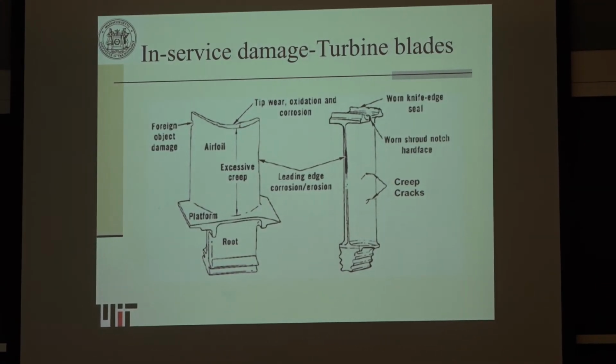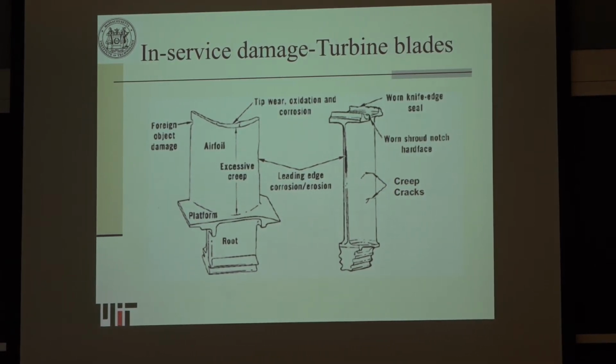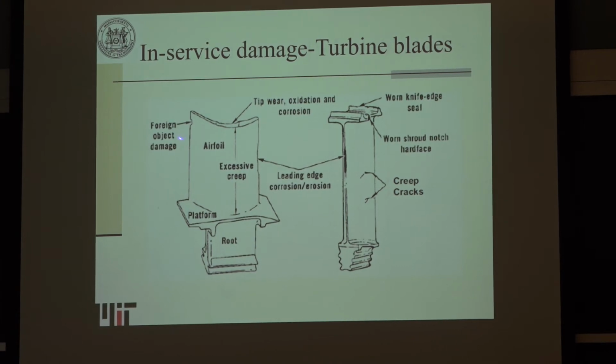So just a quick slide on in-service damage for blades. And you'll actually see an image in the next slide. You can get multiple types of damage degradation mechanisms while these things are in service. And that's why every couple of years they will do a full teardown of the engine, and they'll do a visual. They'll often do penetrant inspection to try to determine if they have to repair the blades before they put them back on. So for locations of various types of degradation mechanisms, you can get nicks and dents, oftentimes on the leading edge, due to foreign object damage.